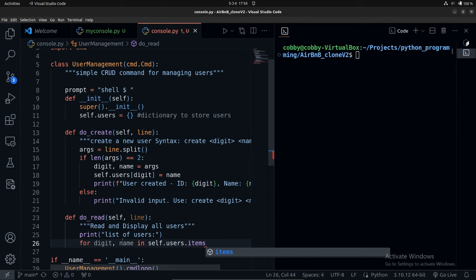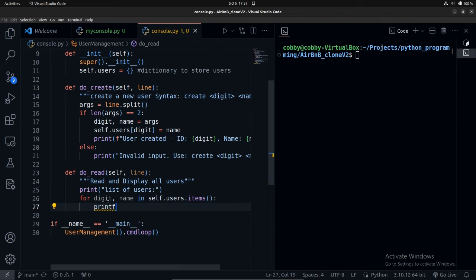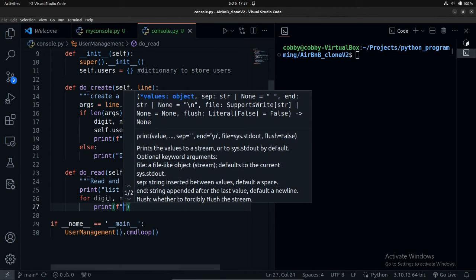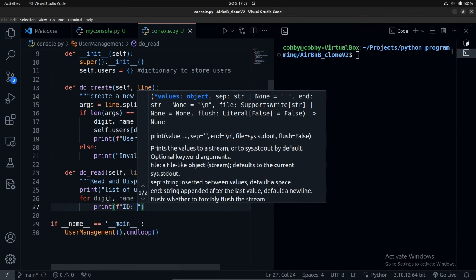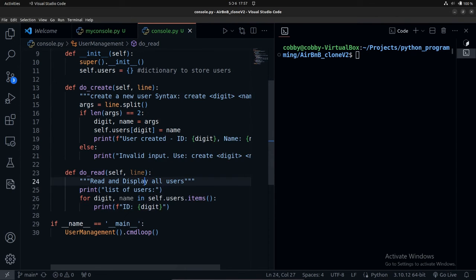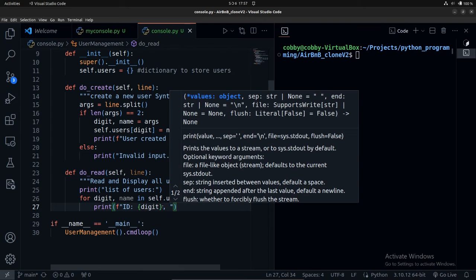It's a dictionary you are getting it from, right? And then you do this, right? Now let's print our users with their ID one by one. Why do I like using printf? Using the f-string. So we first give them the user's ID, so they can see that this is the user's ID. We say digits, since that is the digit we are getting from the dictionary. We say digit, and name, right? I think that way it works fine.